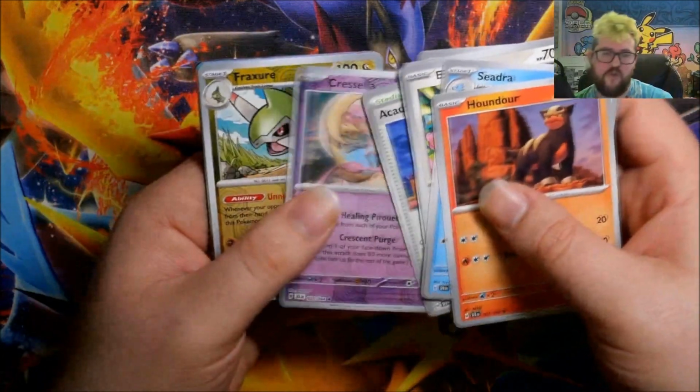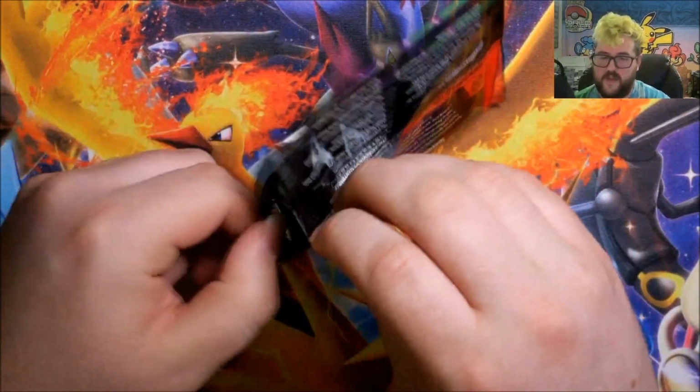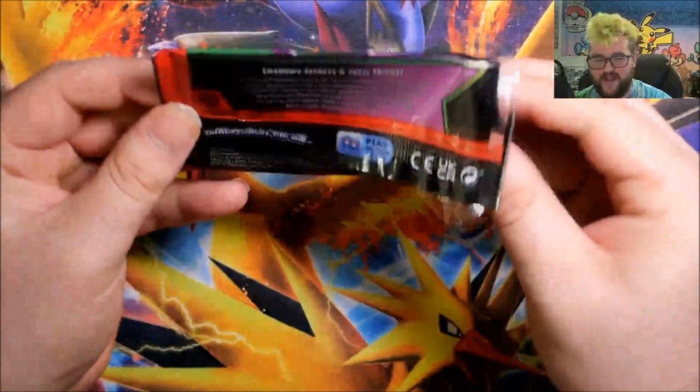Got a reverse Cresselia, a reverse Fracture, and a foil Copperajah. Got to make sure I look at the energy, too. Got to make sure I look at the basic energy for every pack.